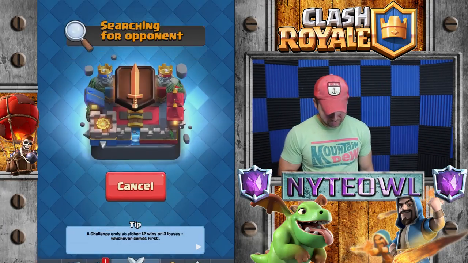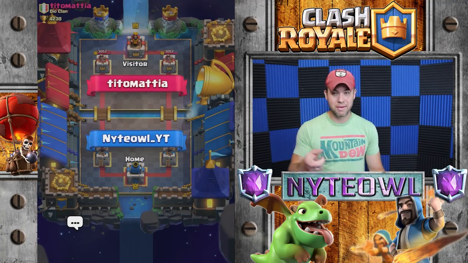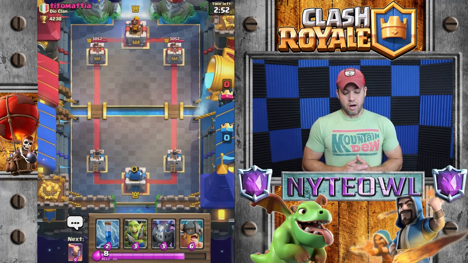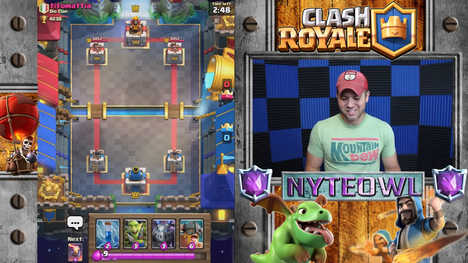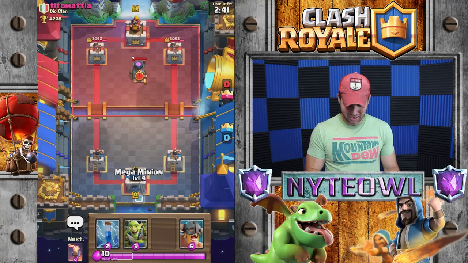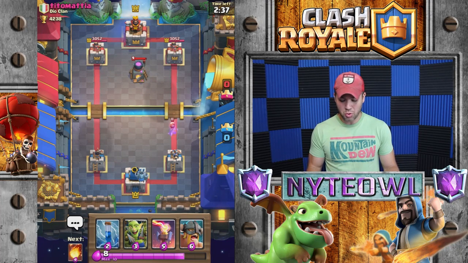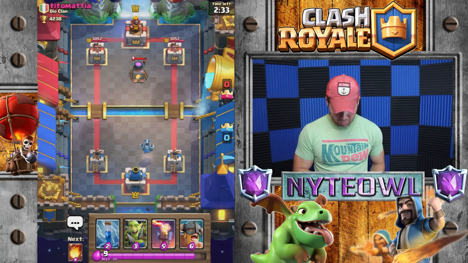I screwed up. I fell down. Ooh, let's open up that giant chest too in a second. Remind me after this match to open up the giant chest or else I'll forget probably. Alright, Tito Matia, facing a level 11, those lowly level 11s, way down there at level 11. You know, it's nice to be up here at level 12. It really is. Let's see what we can do here. We'll put a Mega Minion in the back and we'll just soak up all that Fire Spirit damage. It's nice to soak it up in the morning.